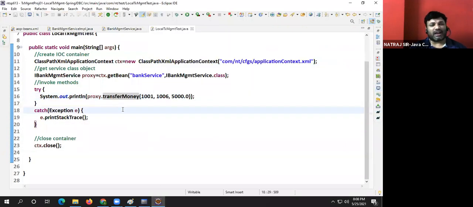I'm not saying use all of them. I'm saying how they work. These are the possibilities, but the most regularly used is Required. In my lifetime, I have worked only with Required, boss. I have never seen any use case working with the other ones. Maybe there is one, but I never came across it. Okay, boss. Next.